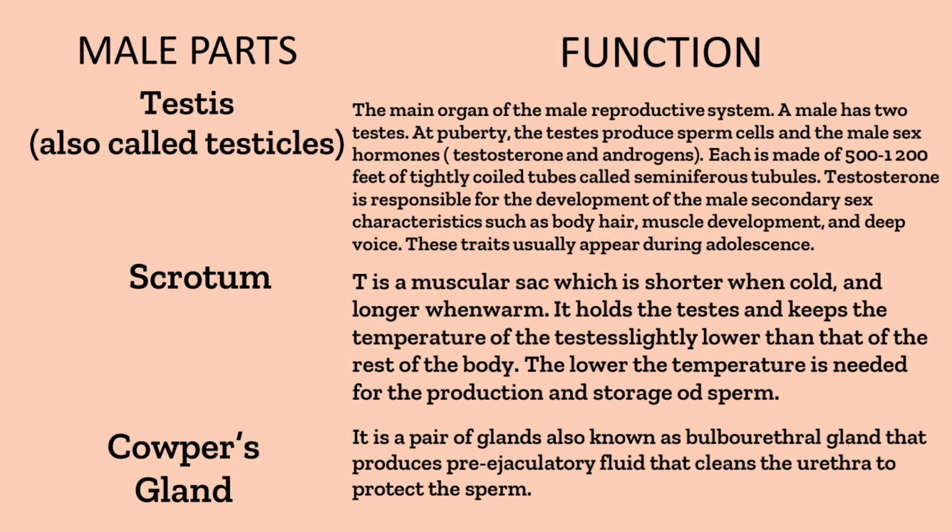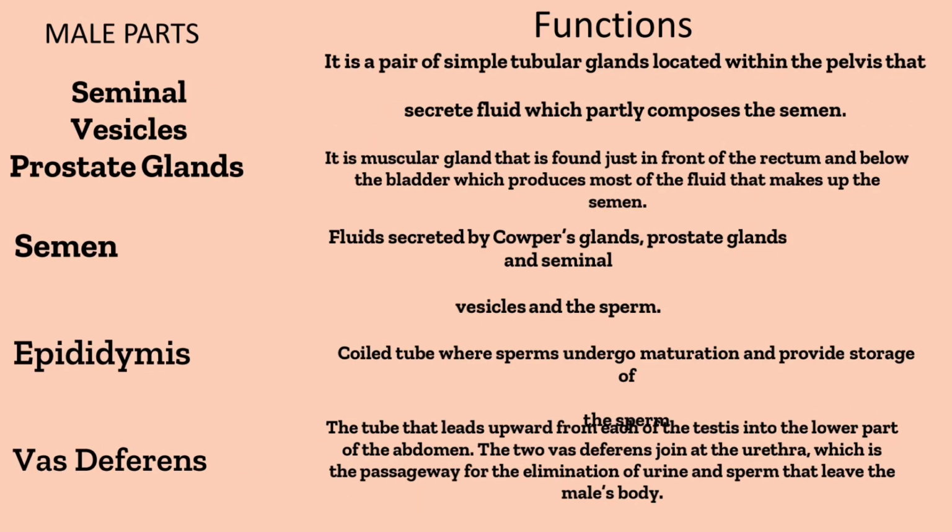Yes. So, next part of the male reproductive system is the seminal vesicle. Can please everyone read? Yes. It is a simple tubular gland located within the male. So, the seminal vesicle's job is to produce and store a fluid called seminal fluid. This fluid contains nutrients and substances that help nourish and protect sperm. During ejaculation of a man, the seminal fluid mixes with sperm from the testicles to form semen, which is then released from the penis.